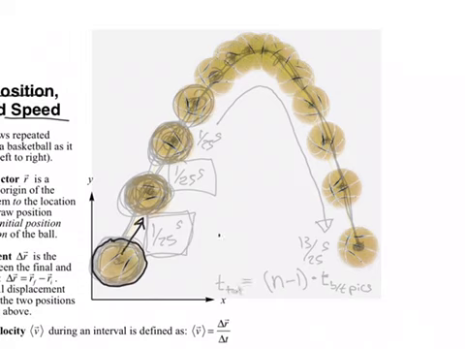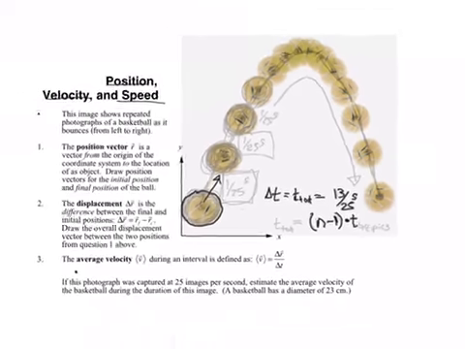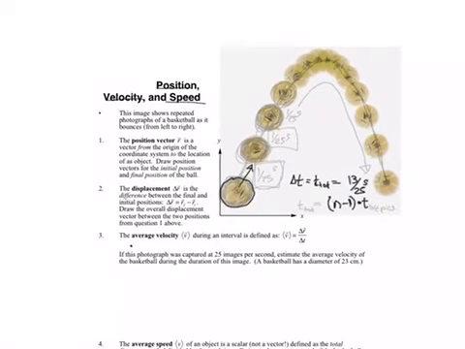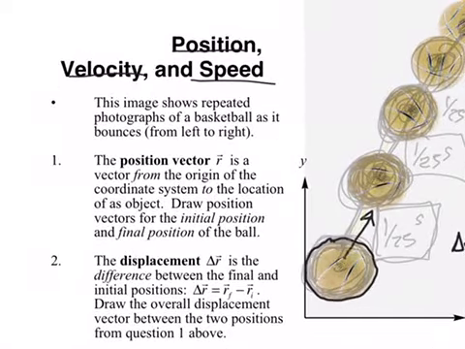And so here our time, which we can call delta t, or time total, is going to be equal to 13 over 25 seconds. It's 14 minus 1, that's this n minus 1, 14 pictures minus 1, times 1/25th of a second, the time between pictures. So that's how we get that delta t, and that's what's going on in this picture. Okay, so now let's really get into what we're being asked here.